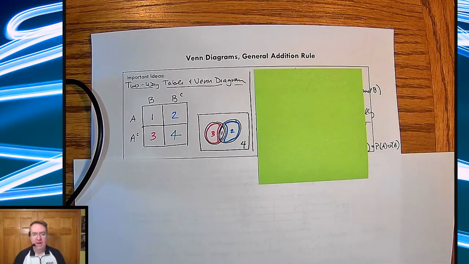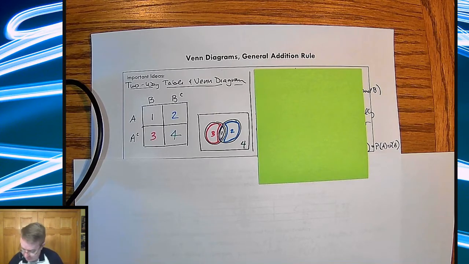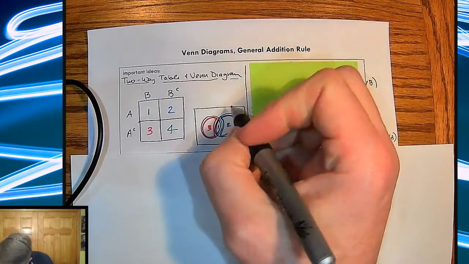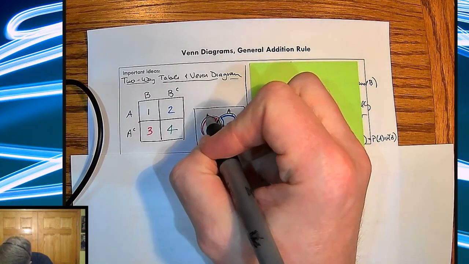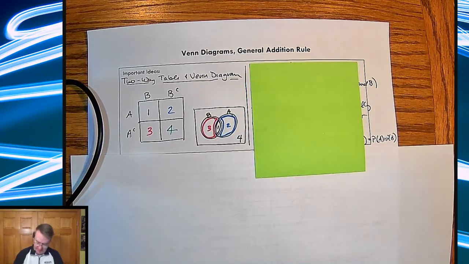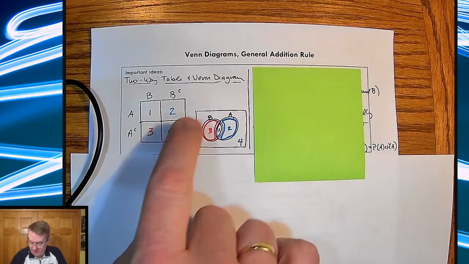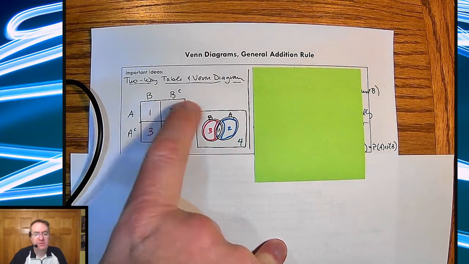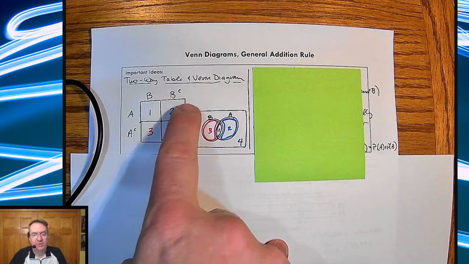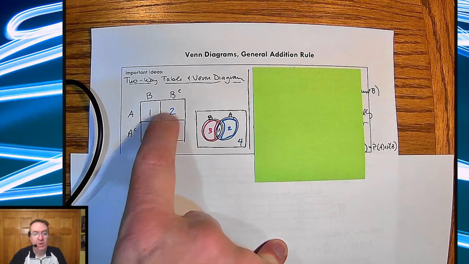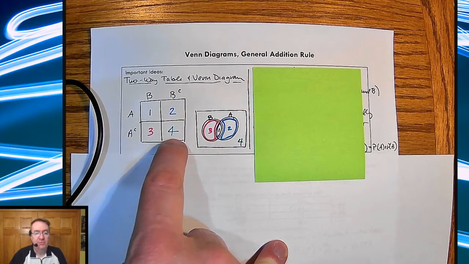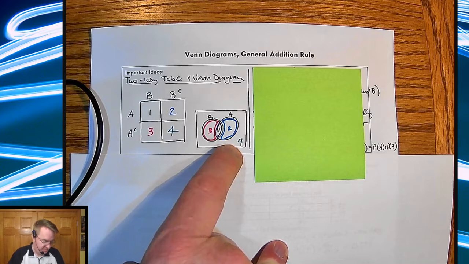And then number four would be this area outside. So again, let me grab a pen so I can make sure I label these correctly for y'all. So this would be A, this would be B in my setup. So again, the middle area, the overlap is where there's overlap between our two events. The other parts of the circles are going to be the events where only one thing happens. And then number four is everybody outside.